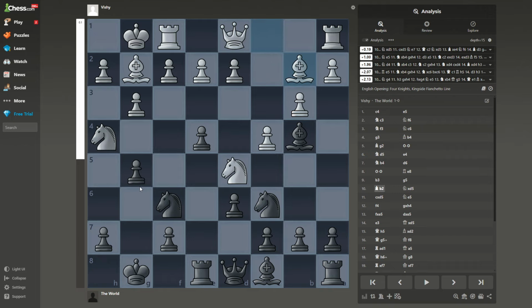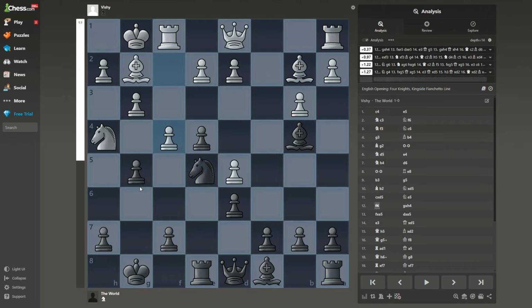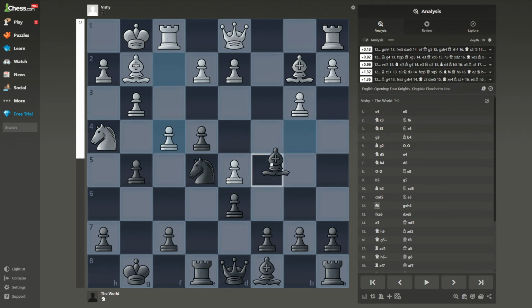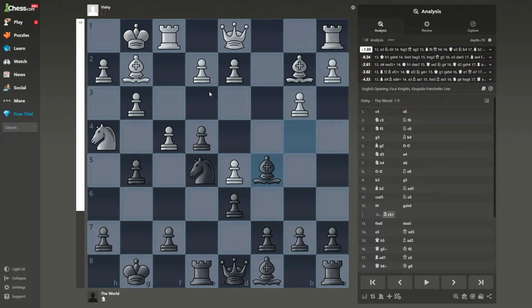I think I want to show maybe what happens after this check. Now, I really thought this move was interesting because there's only one move which Vishy would have played. Just d3. Because obviously if d4, we just take en passant. And then king h3. I wanted this. Is that right? I guess you take, huh?